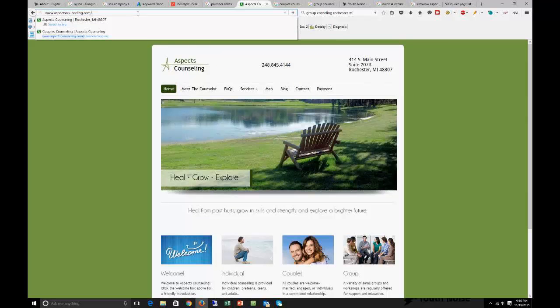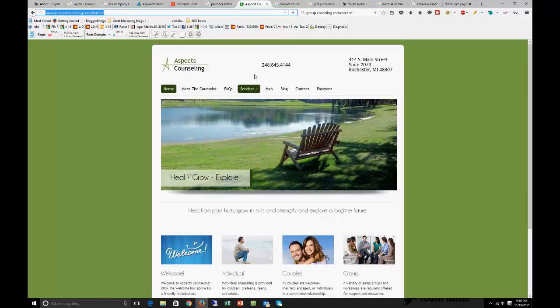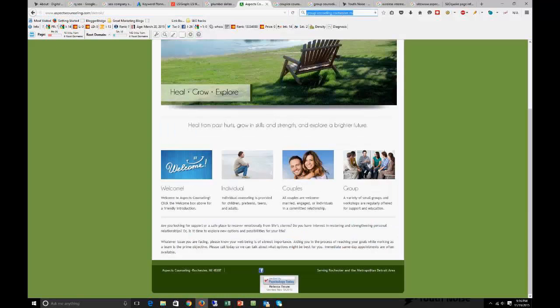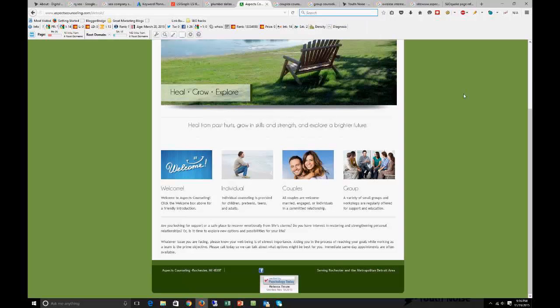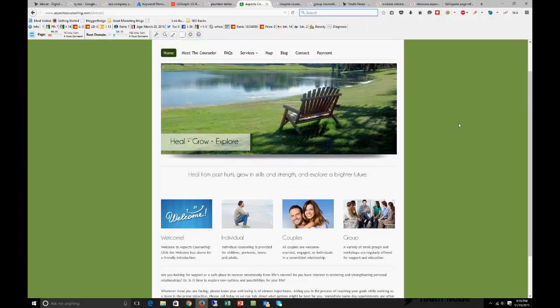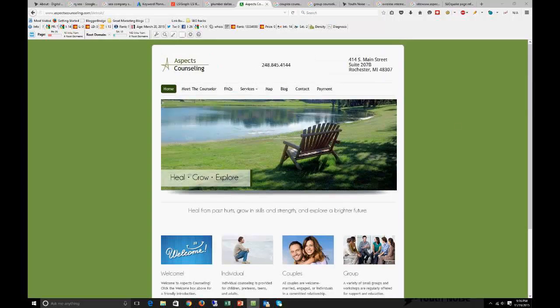And then jumping forward, if you wanted to bring on Detroit as well, I would probably launch a page like this, Detroit. Since you already have counseling inside the domain name, if you added a Detroit page, listed the counseling, couples, groups, all into one section, and then added a little link to that Detroit page in the footer with the anchor text, Detroit Counseling, I think that would help out a lot in terms of on-site optimization. Let me know if that makes sense. All right, and I think we only have about 15 minutes here, so let's move on to the next one.